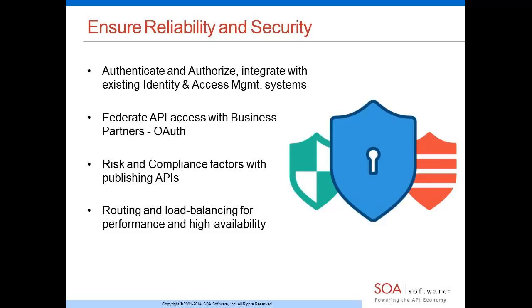But in the API realm, it becomes really important, where there's a degree of remove between you and your consumer that doesn't really exist in internal SOA. You don't necessarily know in the API realm who is going to be consuming your service. You certainly should know who actually is consuming it, because you should have an API management platform in place that allows you to control how much of your service they're using, control what data you're exposing and surfacing, and ensure that you're delivering the kind of quality of service you need to deliver to them. And all of that capability is really provided through a gateway. And the gateway delivers a lot of features. I think we have a slide that talks a bit more about gateway, so I'm not going to dwell on it too much here. But yeah, ensuring reliability and security, you need a gateway.